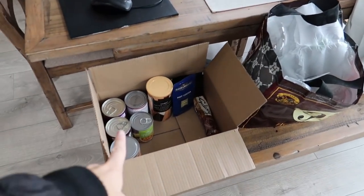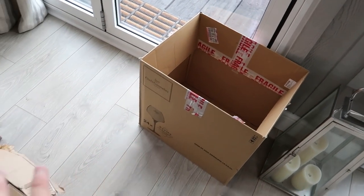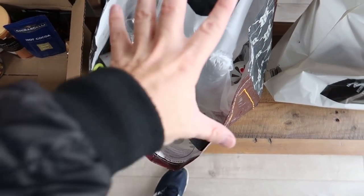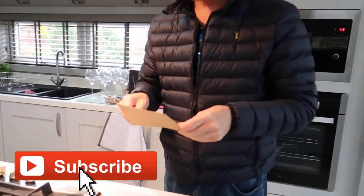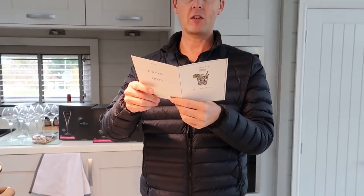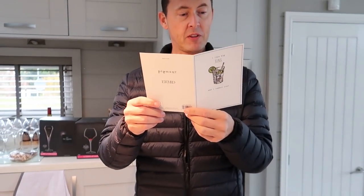I'll let Nick sort that out and I'll tell you what we're doing today. I'm still collecting for the food bank and I've asked our neighbours if they want to participate, so I'm going to wrap that big box in Christmas paper so they've got somewhere to put things. We're going to go out and give our friends their Christmas gift, then go to the charity shop and drop off a bag of charity things. This package is from Holly Mather — she comments on our videos quite a lot. Thank you very much.